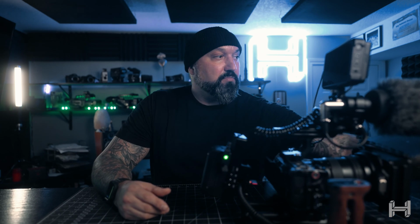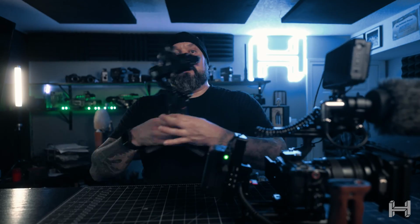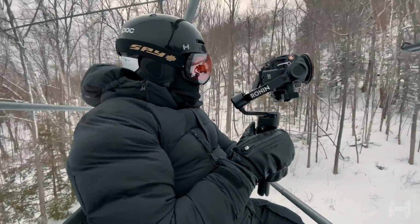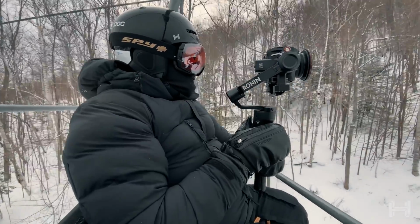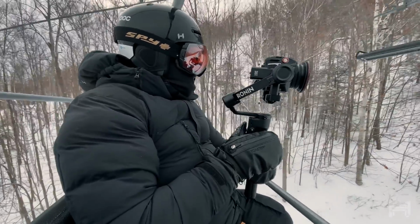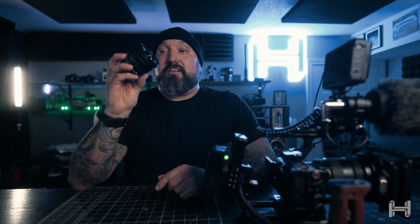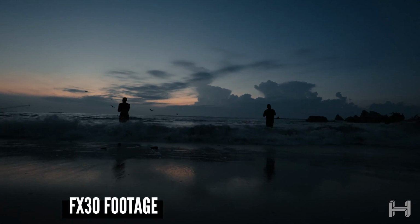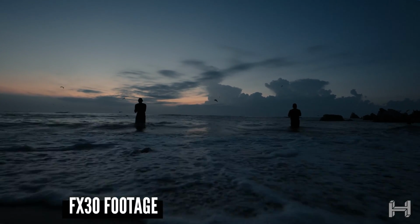And when I first got it, my plan for using it was typically as a pretty small setup. So probably on the Ronin Mini or the RS Mini. It fits pretty well on this with a small lens. Works really well and is really fun with this tiny little 10 to 20 f4 lens. This only works on APS-C sensors or crop sensors.